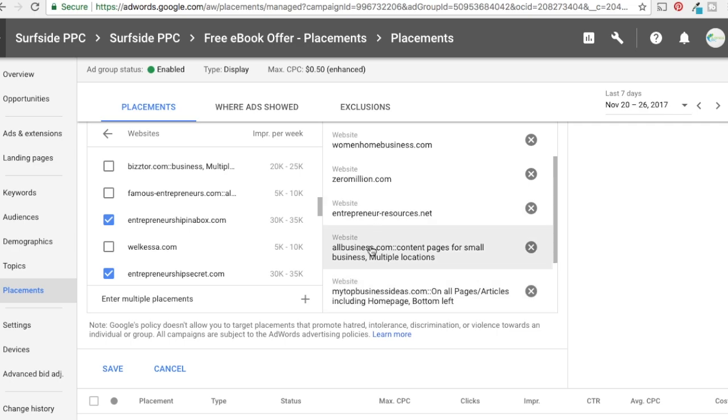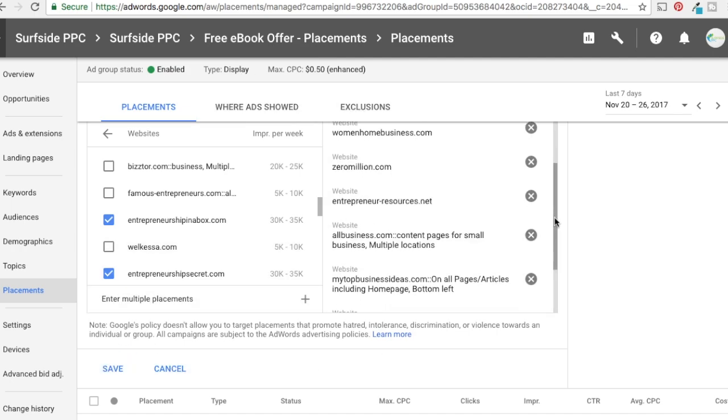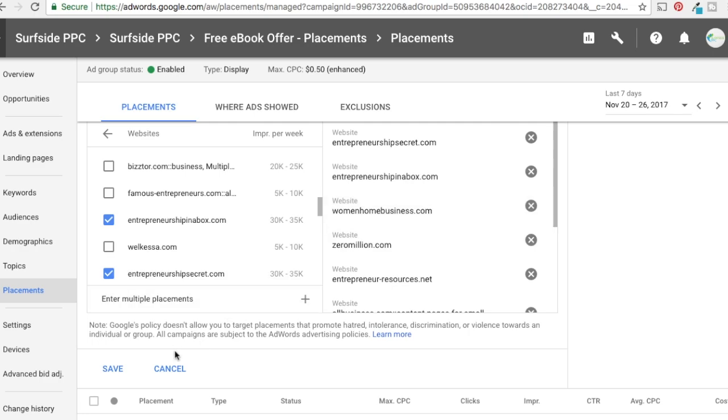And what you definitely want to do is look at all these websites. So I would go into the display planner and I would look at each individual website that I'm targeting. I usually try to start with really popular websites like entrepreneur.com, you know, CNN Money, Fox News Business. So some of those different types of websites I usually try to start with. But right now what we're doing is we're targeting all these websites with our ads, and all we have to do is click save.